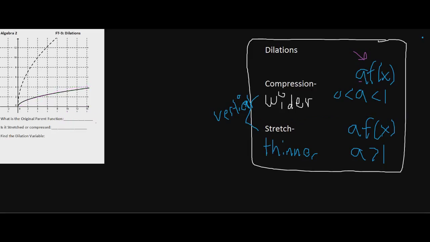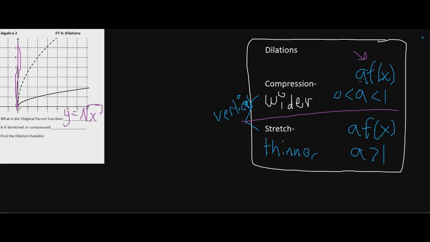Now, if you notice here, this is our new dilated equation. This was multiplied by some number. Now, we can think about it. It's getting closer to the y-axis, so we can already think of this as being a stretch. But even if it's hard to know what it is, we're going to solve it.